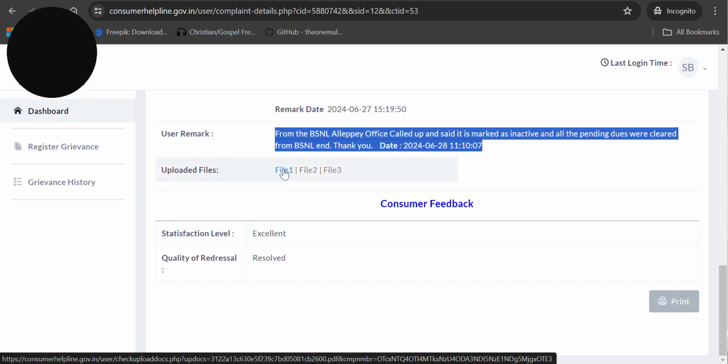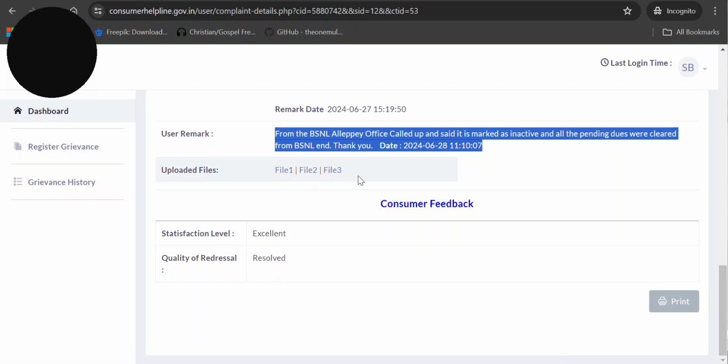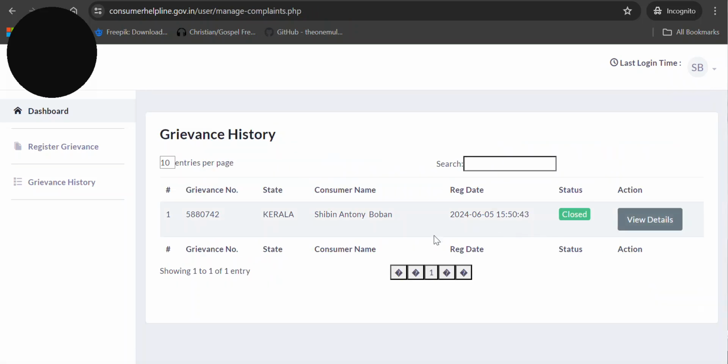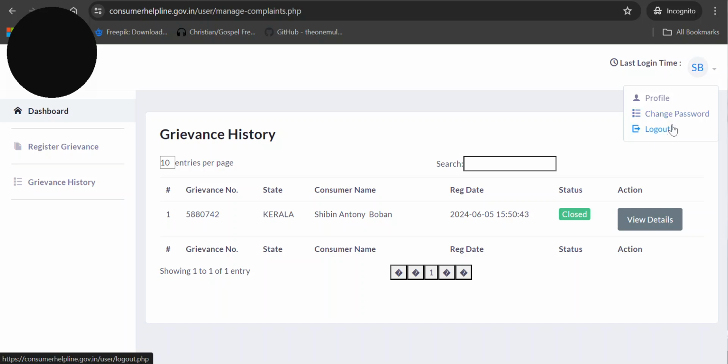Same thing for the justification, such as bills or how we contacted them, all those details. We try to get a file of each, or rather we can take a PDF of the same and attach it over here as file 1, 2, 3. Once it is done, you will get action taken from the opposite party. If it is relevant, you will get it closed within 2 weeks. That's their SLA, the service level agreement.